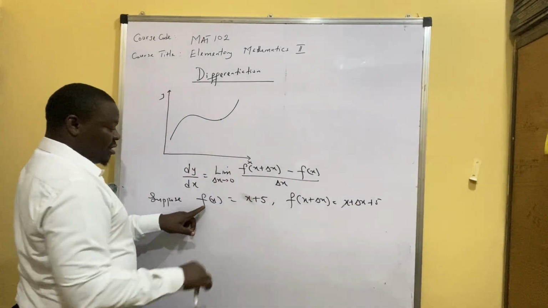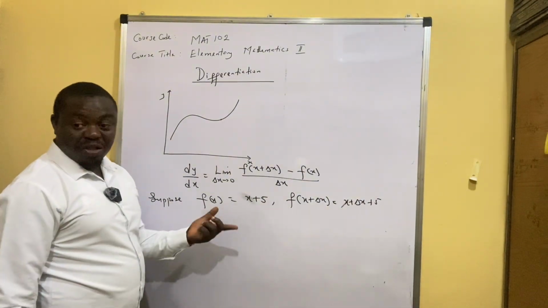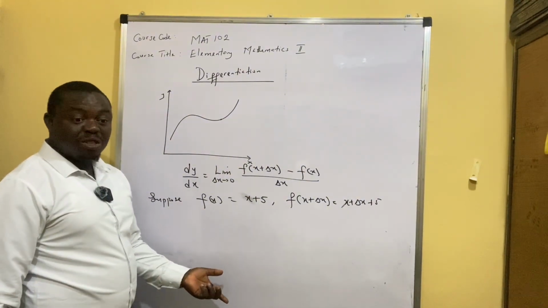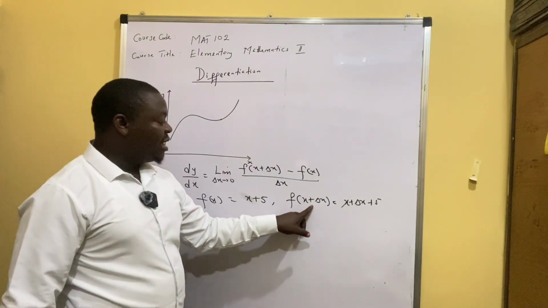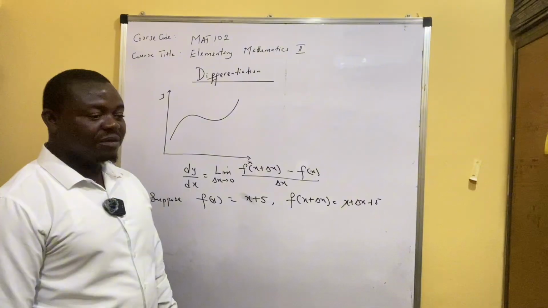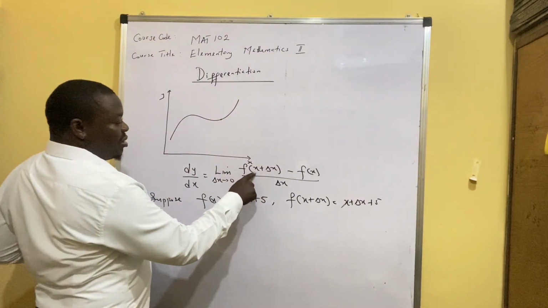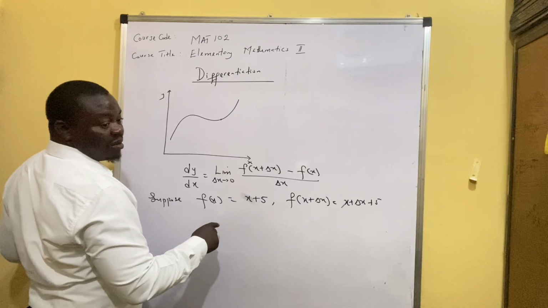Now remember that if you are looking for f of 2, if f of x is defined this way, what you just do is wherever you see x, you replace with 2. So now we are looking for f of x plus change in x. Wherever we see x, we just put x plus change in x. That's it. Are we together? Okay. So now, they ask us to do something in this numerator.